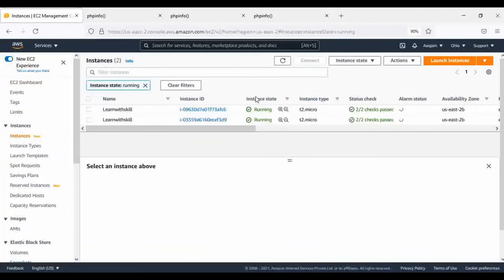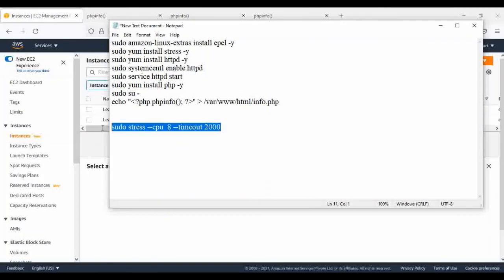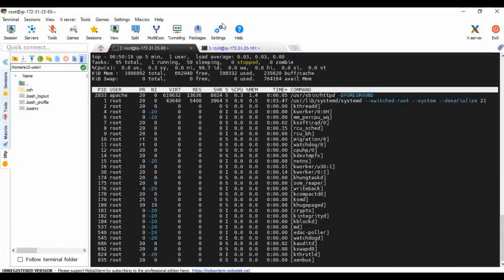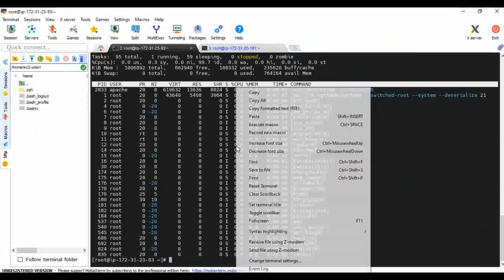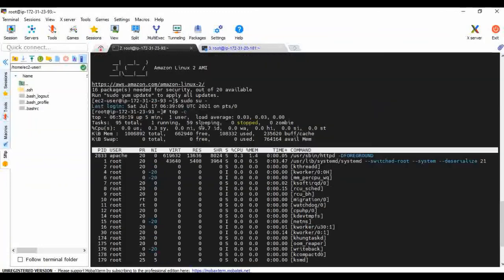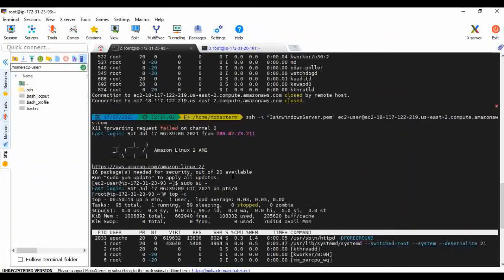Until running, 2 instances are running. So let me see if my auto scaling is working or not. In order to do that, I'm going to do a stress test on my instance. Before that, let me access this one on a different terminal too.